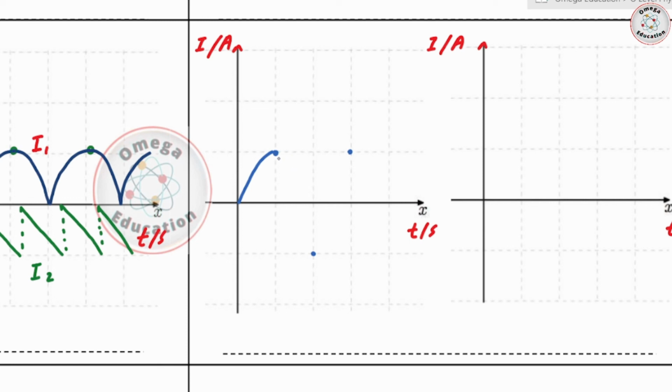All right, so here we have an example. In this one, you see in the first cycle, this is the first cycle. In the first half of the cycle, I mean in this one portion, the current was on the positive side. The current was positive. It means it was moving in a certain direction, might be moving from positive terminal towards the negative terminal to the lamp or any appliance. So in the first half cycle, the direction of current would have been this. Let me draw a battery.